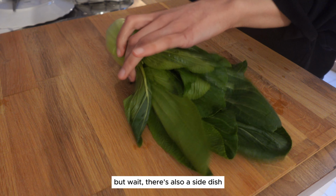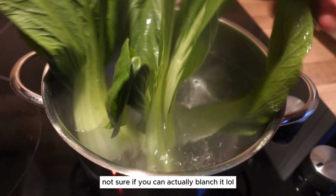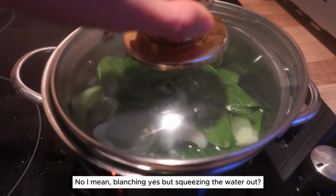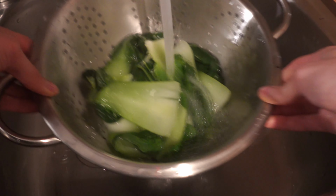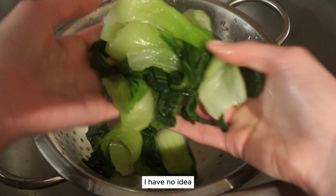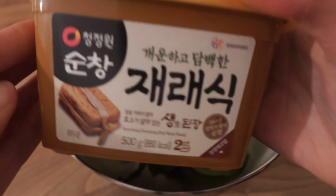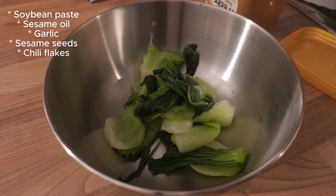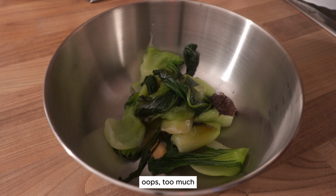Okay, we have some bok choy here. Just gonna cut off the end. Okay, I'm gonna add some soybean paste. You know what, at this point, I don't think you can really blanch bok choy. Some sesame oil. Garlic.